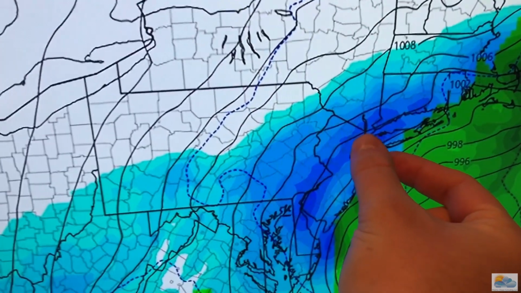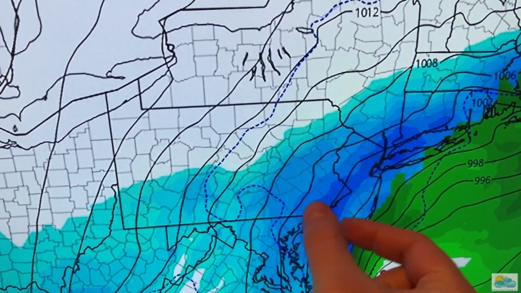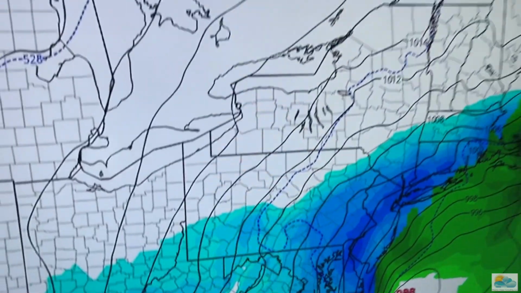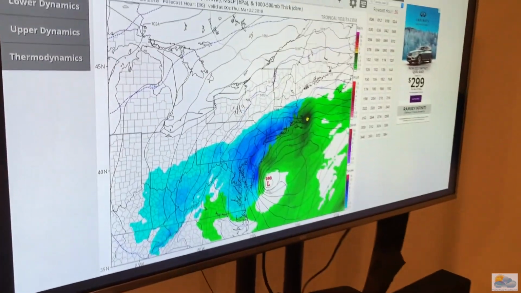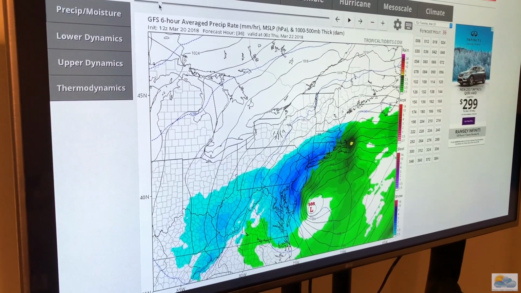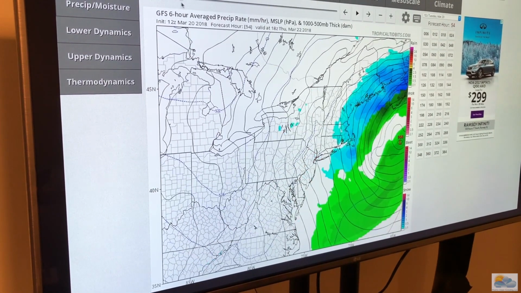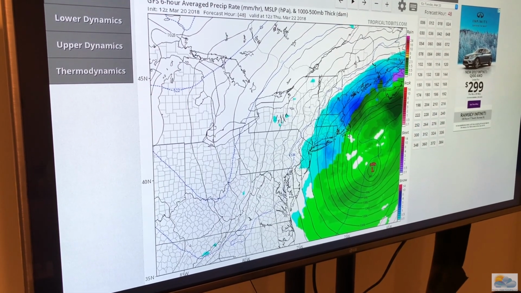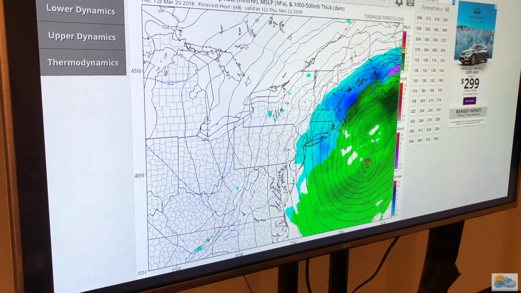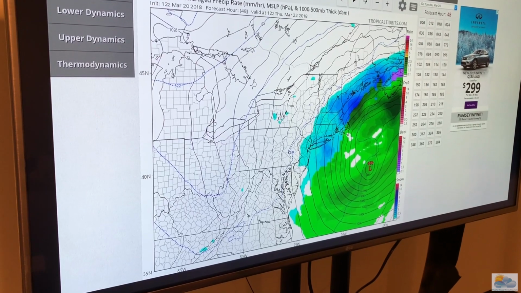And this, you could see, that's kind of a banding. That's what I was thinking yesterday. So it still looks like that banding is happening. And then this is pretty much done sometime between 8 a.m. and 2 p.m. on Thursday. So that's the GFS.